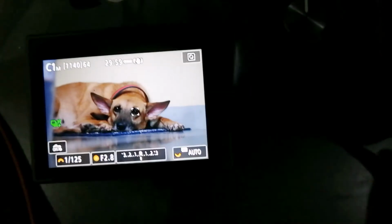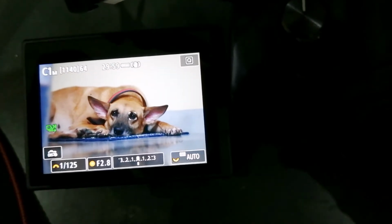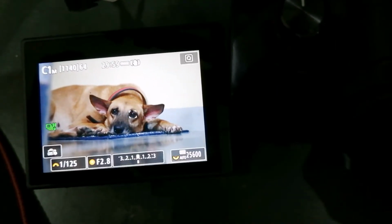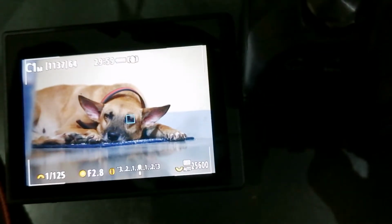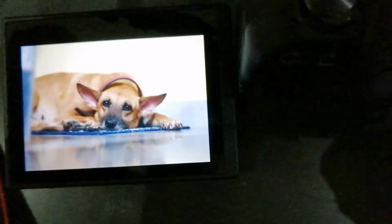Number 4! Fully articulated touchscreen. So my 70D has this already, so I'm already used to having this in every camera. I like this very much, especially when photographing dogs or cats, when I need to go down to their level without me laying flat on my belly. I just need to flip out the screen and tilt it to my view so I can still see my framing before taking the shot.